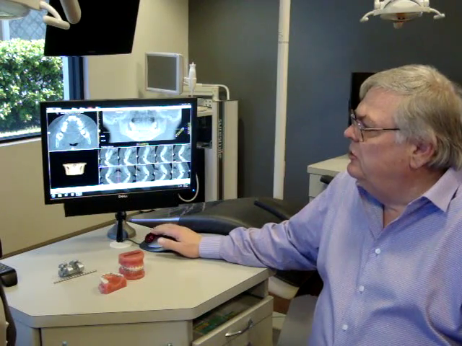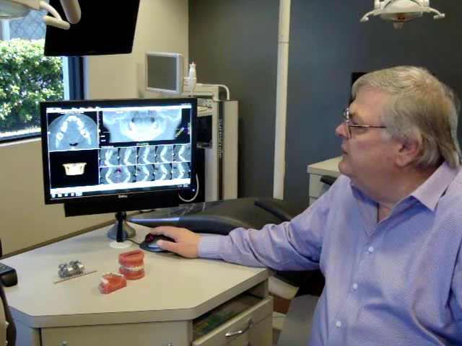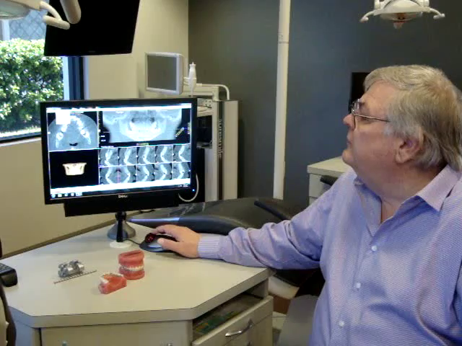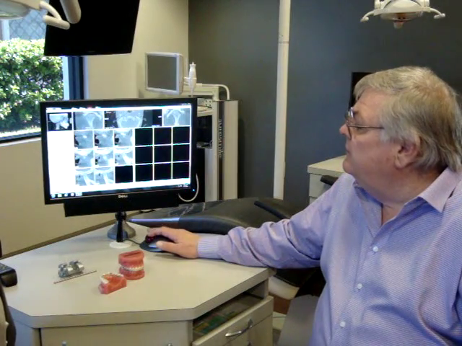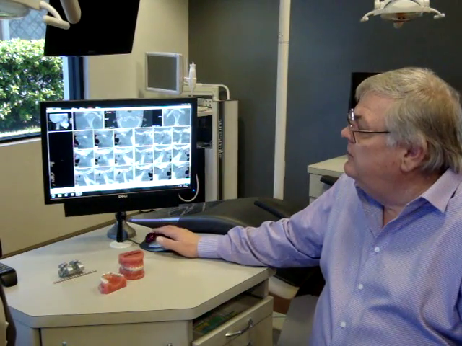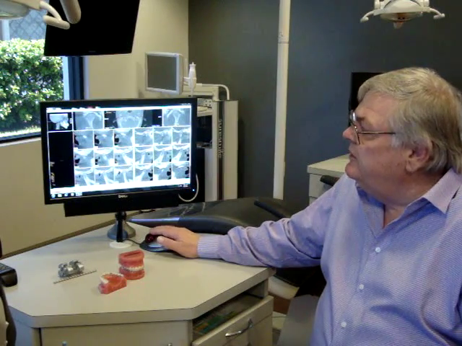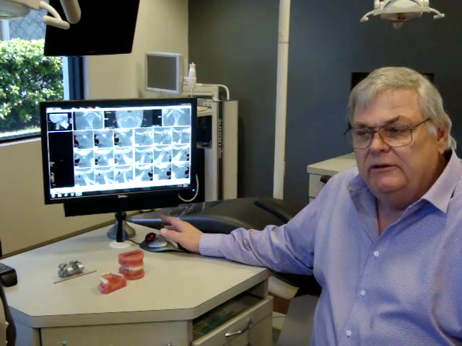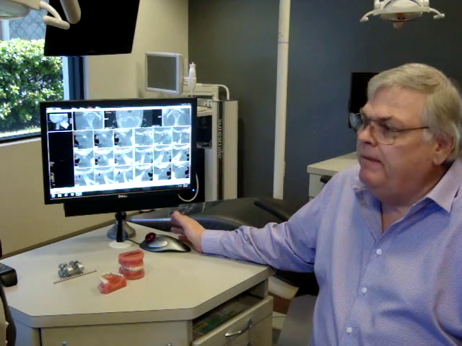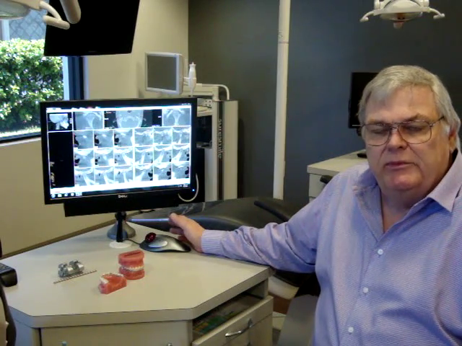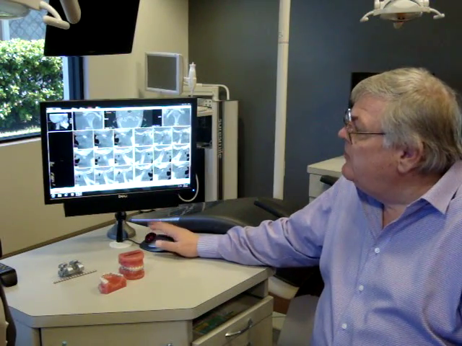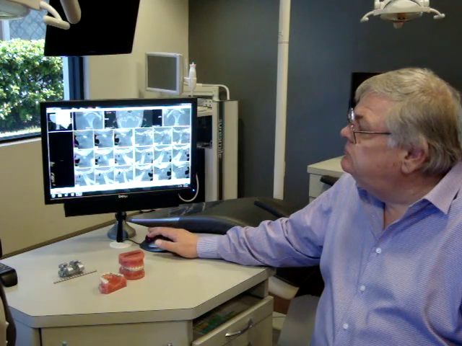It would not allow us to look at the temporomandibular joint, which we can do here. Just click on it, and we can see the temporomandibular joint, make sure that it's functioning properly, with no changes in the joint that we need to be made aware of before we ever put the braces on. I see. Very interesting. So it actually allows you to be much more precise?